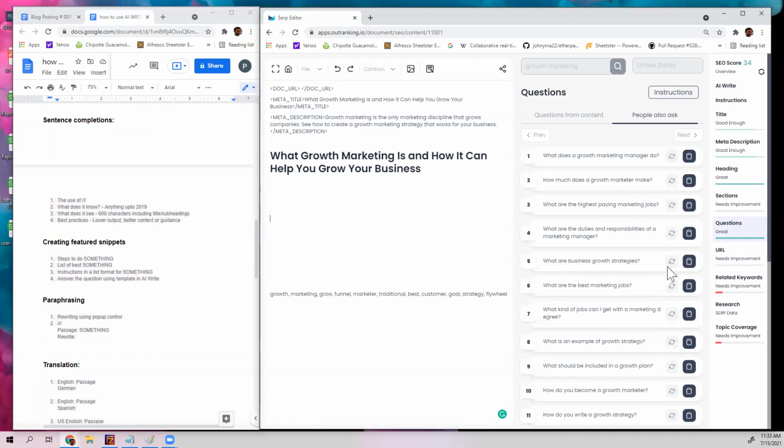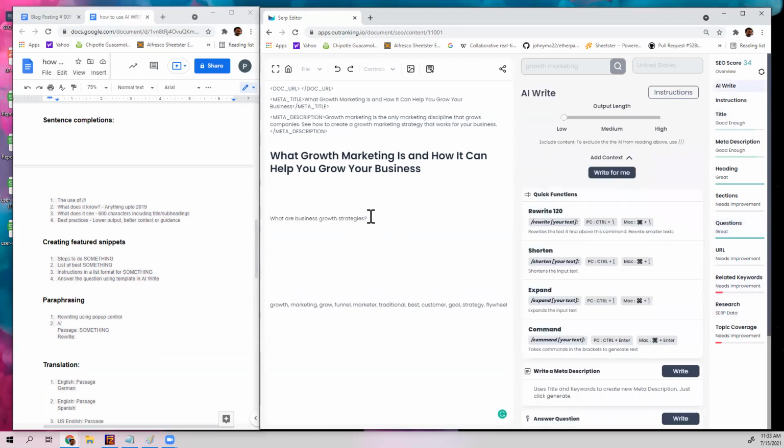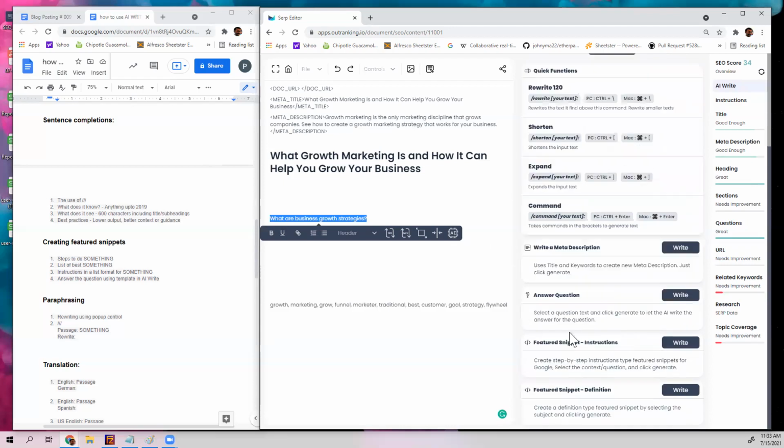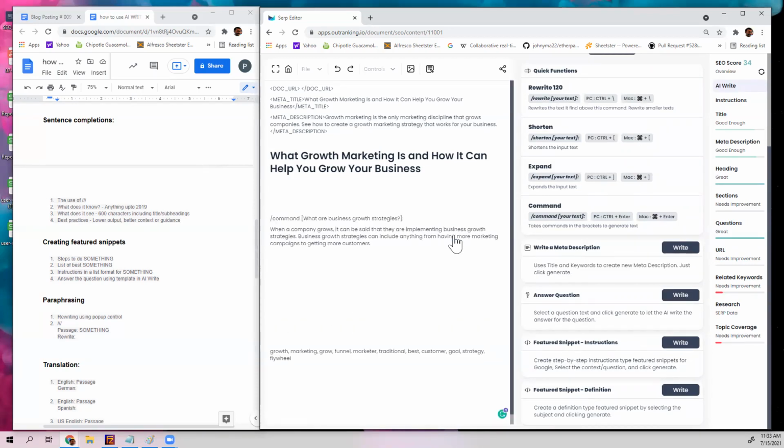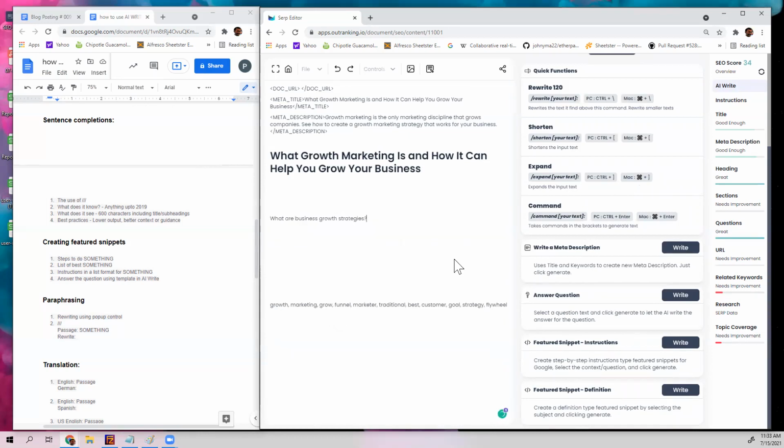So what we did was we created a utility that can answer this particular question in the form of a feature snippet. And you can also use the instruct command. So let's go ahead and use the instruct command to read it. But this is, again, not trained the way we have trained this particular model here in order to give you precise output. So let's see if this gives us a list format, but I highly doubt it. So this is going to give more like an answer, right? So no, we don't want that.